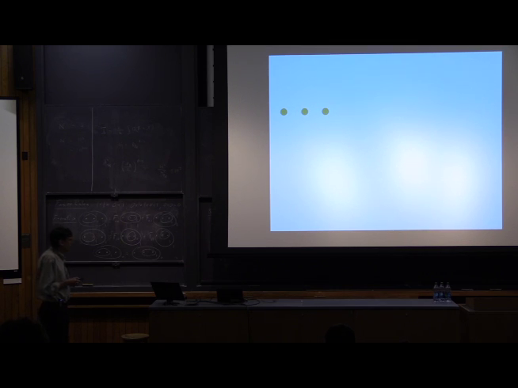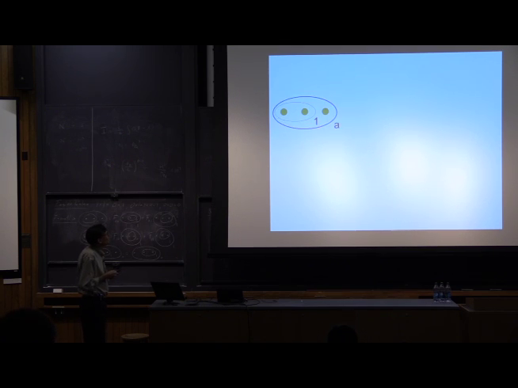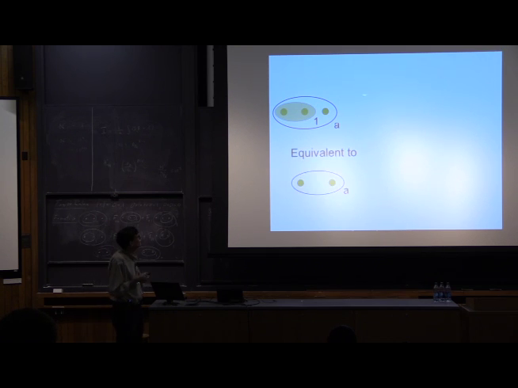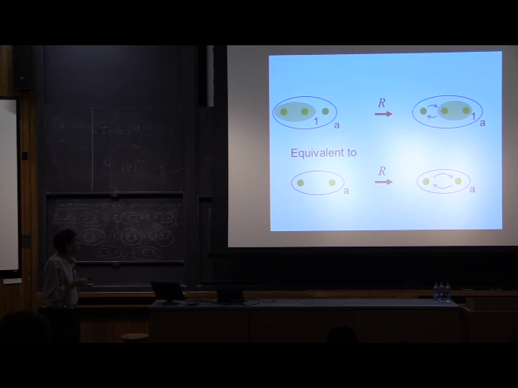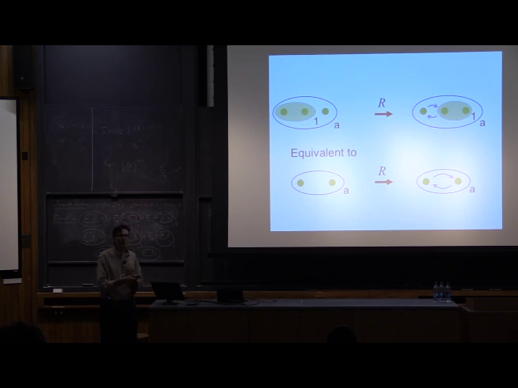So here, if I have three of them, and the total charge of these two is 1, with the same reasoning I used for the F matrix, I can really think of this as a single Fibonacci anyon, and I can imagine exchanging it in this clockwise sense. And it's equivalent to exchanging this blob of particles as a sort of coherent whole with this rightmost particle. So I can consider exchanges of more than two particles. I never have to use anything other than this R matrix. But an important point here is if this charge was 0, then I would just get 1.